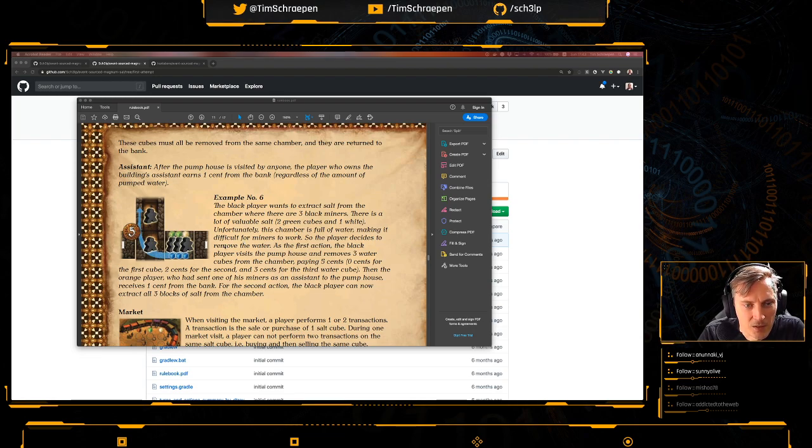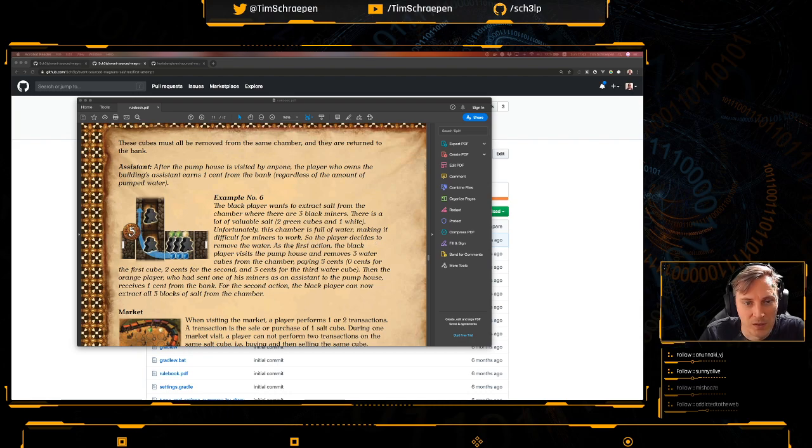Well, actually, the strength of this black player is in fact 0, because if you want to mine, you also need to put miners to work to hold back the water as people are mining. So in this case, when you would mine, you'd need to hold back 3 leaks of water, let's say. So you can't even mine salt here.